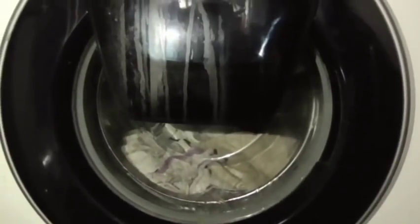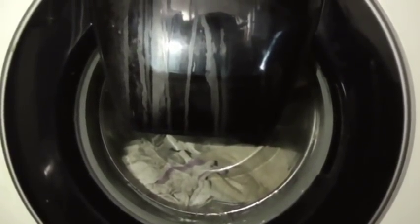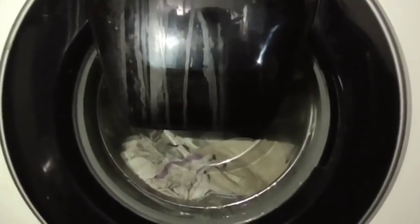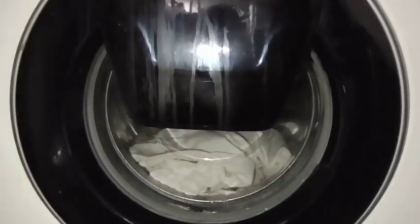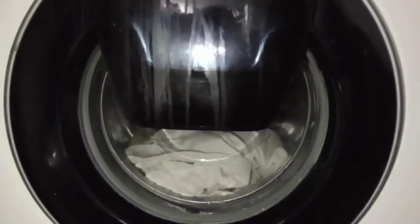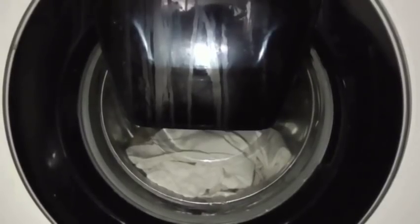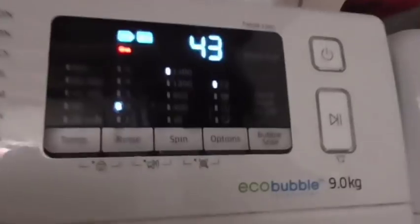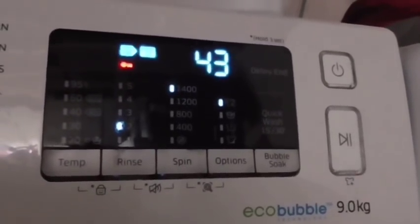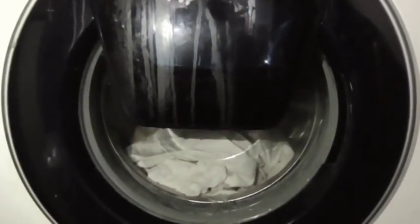Anyways, I'll just catch when it's on first spin and maybe the second spin. If it doesn't do any spins and then it just drags on to the second spin, I'll probably just catch that anyway. This Samsung's just now drained from the first spin. As you can see, we've got 43 minutes left on this machine. And we should probably get the second spin, or first spin anyway.